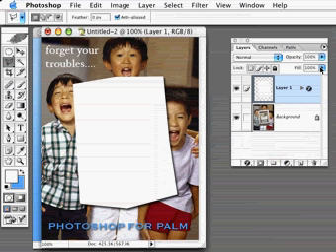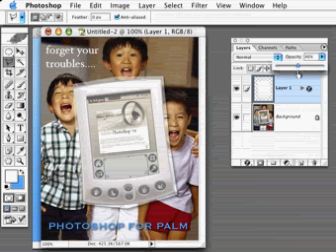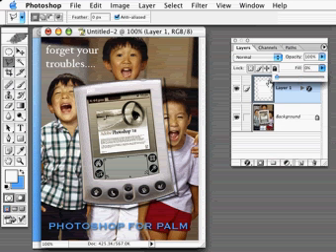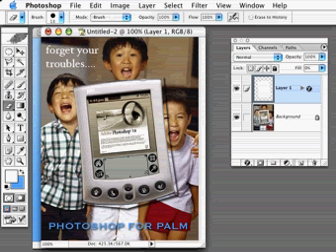What we need to do is change the fill opacity, because the opacity would lower both the object and its shadow. The fill opacity keeps the shadow but removes the fill. So now we basically have, as you can see, just the shadow. Now all we have to do is go in and remove the parts that we don't need. And we can do that with the eraser tool as one example.